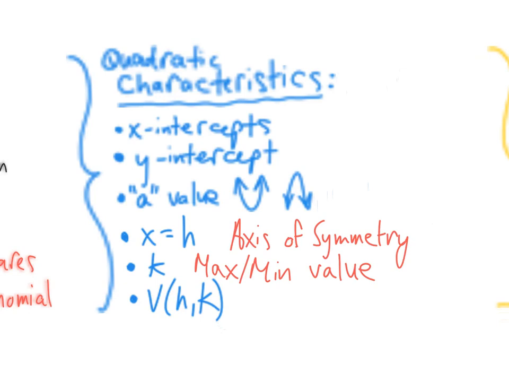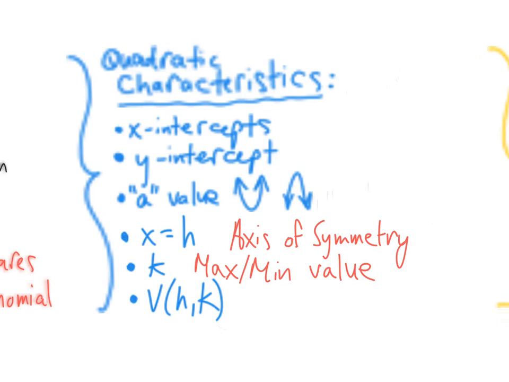And substituting that x-coordinate or h value back into the original equation helps us calculate the k value, which is the y-coordinate in the vertex. So overall, x-intercepts, y-intercept, direction, midpoint of the x-intercepts, maximum or minimum value, which leads us to the vertex. So the x-intercepts, the y-intercept, and the vertex, we have ordered pairs to plot and graph the quadratic. This can help us in graphing, much more efficient than using another method of table of values and determining a predetermined amount of points until we discover that it's a parabola.